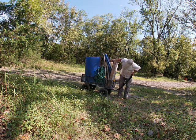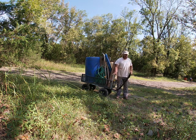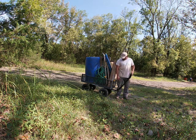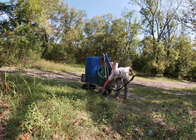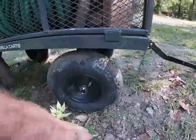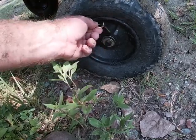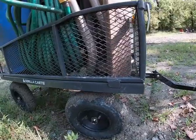You could actually take all of these sides off. This thing packs up super easy. I have fit this in a small Nissan before. It can disassemble in just a few minutes. You can take the sides off real easy. The wheels have hitch pins on them. Let me show you those, so you can pull these wheels off pretty easily. Pull that pin and pull the wheels right off, and you can take it completely flat almost.